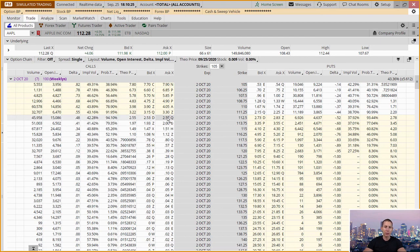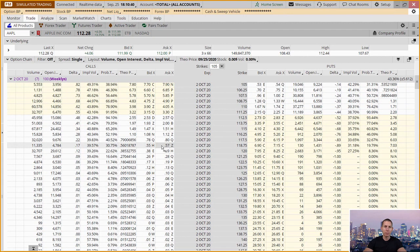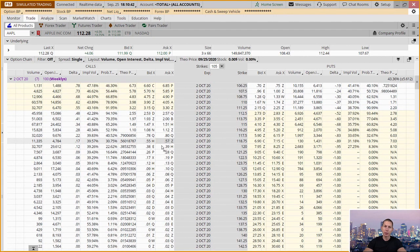You could look at buying a spread, an in and out spread, something that we haven't covered too much here, but an in and out spread is buying something in the money and selling something out of the money. So buying a call here in the money and then selling one out of the money. You may want to give yourself a little bit more time as well. What they're looking in the positioning here is that they're looking for something to happen by next Friday, which means typically early in the week.